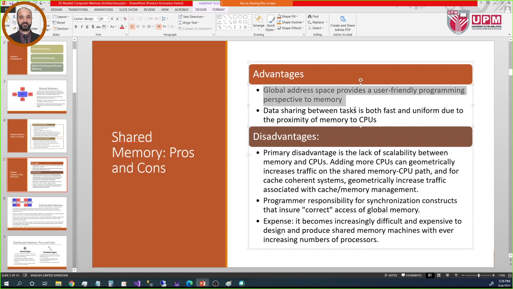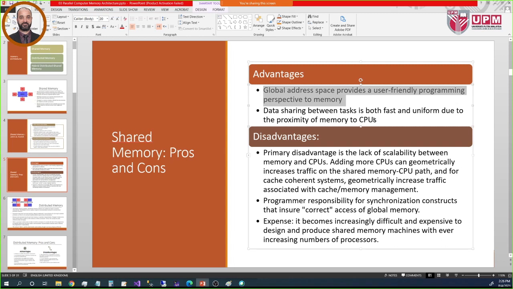Data sharing between tasks is both fast and uniform due to the proximity of memory to CPUs. Here, as I explained, the data sharing between tasks, which run on different CPUs, or maybe on different threads on the same CPU, is fast and uniform.